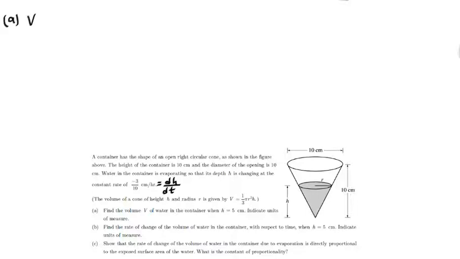Here we go. We got V equals 1/3 pi times the radius squared, and then the height. Oh, and there's the trick. There's the problem right there. We don't have a radius. Oh, sticky face. All right, so what we got to do is set up another equation so that we can get rid of that r, so that we only have h's.